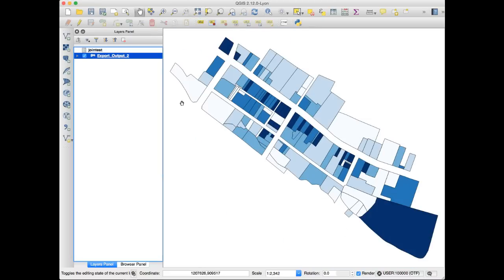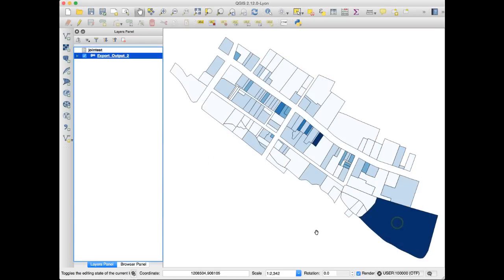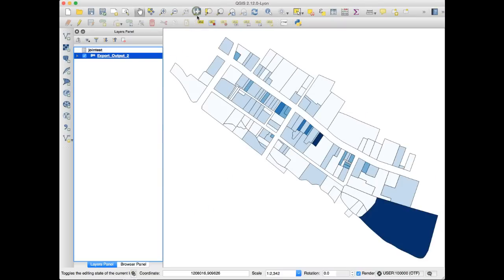And just to show you the difference between how something is displayed in quantiles, here we have 5 equally populated categories, and the width of the category varies depending upon the distribution of income within each of these equally populated categories. I'm going to go back to properties, and we'll have 5 categories, but have that be of equal interval. Click OK. And what we have is a tremendous amount of over-representation on the lower end, a tremendous amount of representation of lower value properties. There are really only a couple of extremely dark categories. We've got this parcel right here and this parcel right here that are the most expensive properties based on per square foot value.